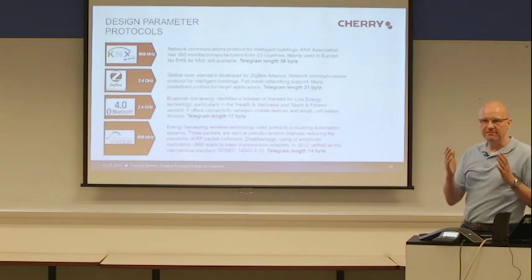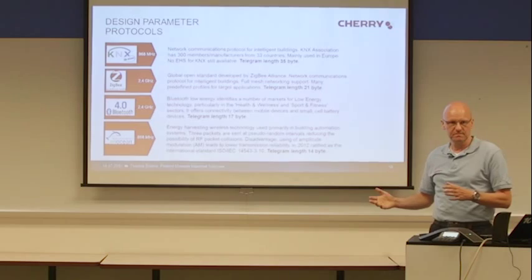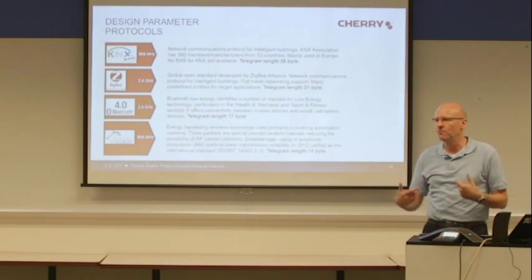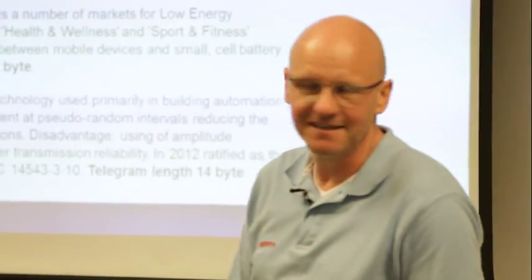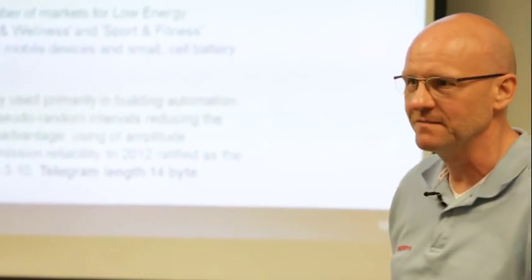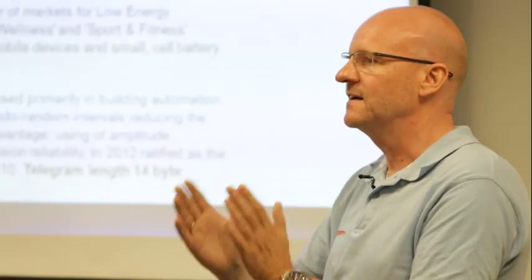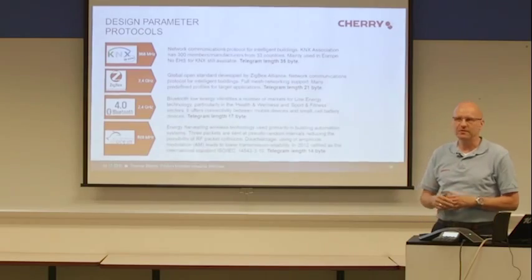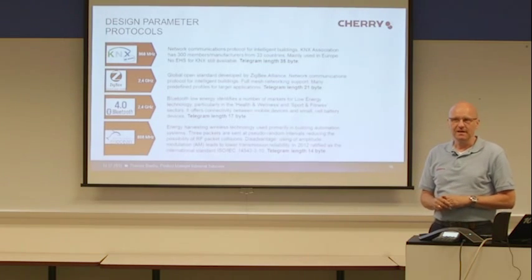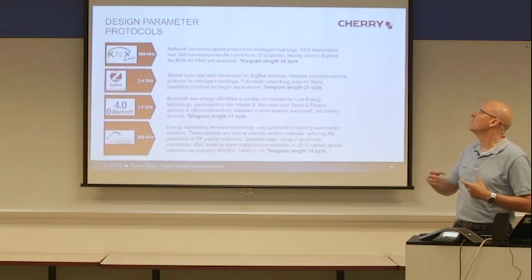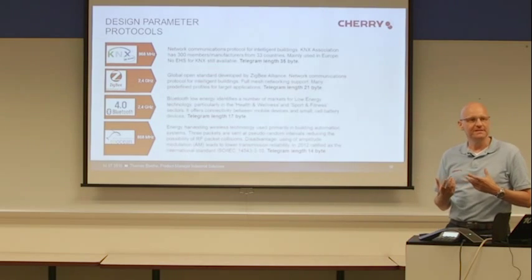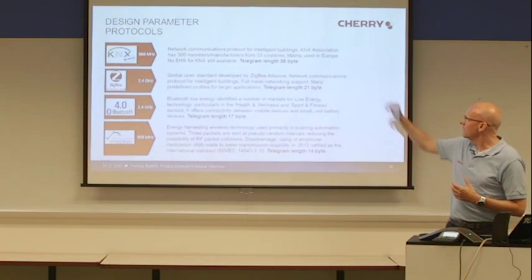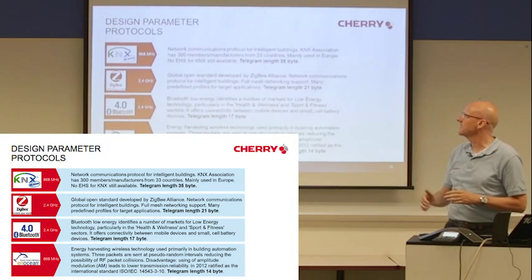RF protocols define so-called telegrams. Telegrams, you can compare with the words in our language. We have long words and we have short words. And for communication, we need a sequence of words. We create sentences. And in an RF protocol, it's nearly the same. They define a communication standard or a communication sequence. And the minimum length of words in the RF world, the telegrams, is written down here. For example, KNX telegram length.